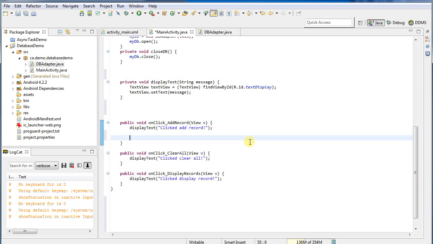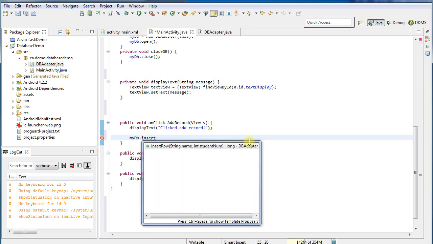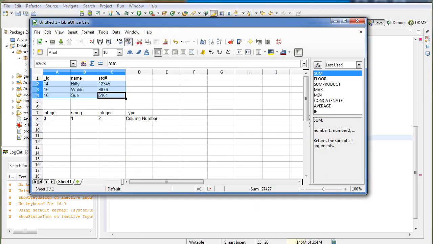So we're going to add a method to the database, so we can go myDatabase.insert, and we use the insert row. Now, this function happens to want a name and a student number, as we see here. It's been written to work with the tables that we're working with. If I go back and look at the actual table I'm working with, we see that each record needs a name and a student number, and we said that the ID would automatically be provided for us.